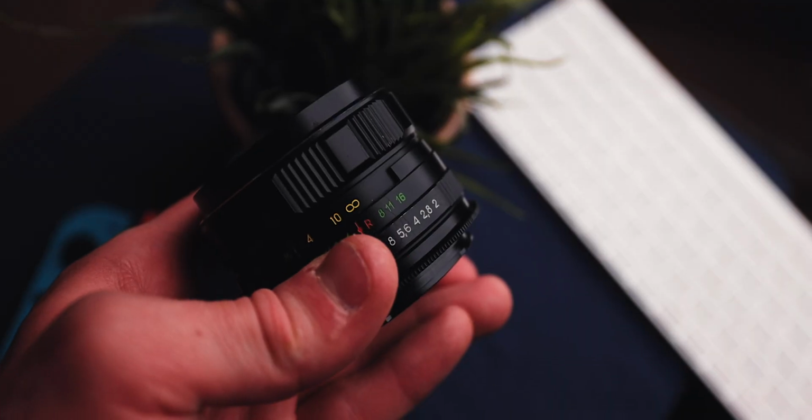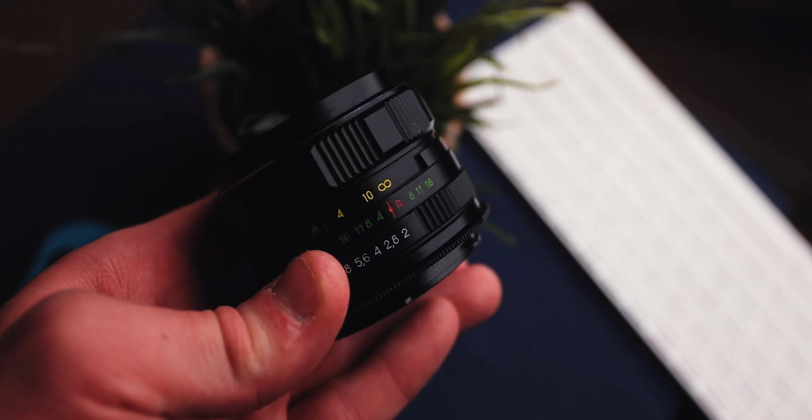So when I was first seriously getting into filmmaking back in 2015, one of my friends had one of these. And this was the first non-kit lens that I'd ever got to have a go with myself. I remember just being blown away by the background blur and the focus pulling. It was really cool and it made me appreciate filmmaking that much more. Honestly, since that day, I've wanted one ever since.